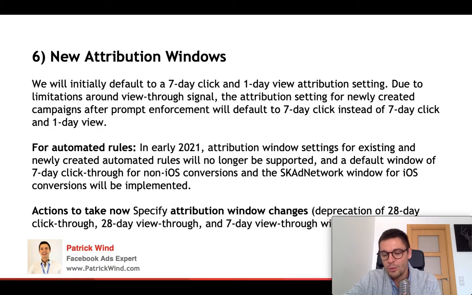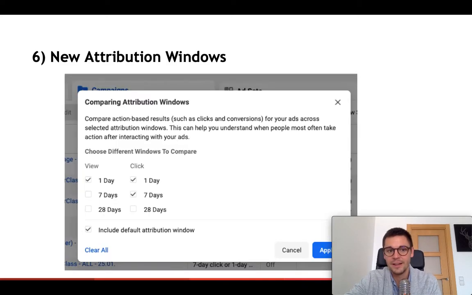And now, even though we are enabling Conversions API, we have our domain verified, we have the 8 conversion events defined, there's still another issue that we're hitting right now, which is the new attribution windows. As you can see here, these were the previous attribution windows, like 1, 7, or 28 days post-view or post-click. And from now on, from this moment on, the entire 28 days attribution is gone.